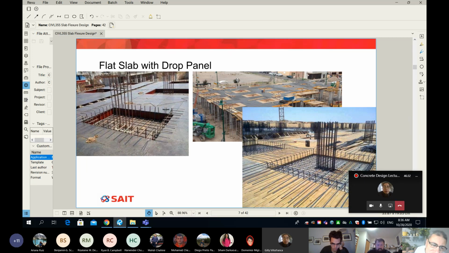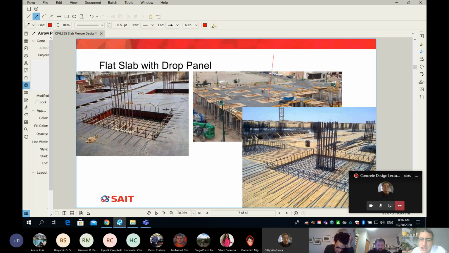And that's what's happening here. We have something called the drop panel. Drop panel. And where is the drop panel? I give you here three different pictures. A big picture for the entire site where you see at the column location, we drop the form, which means we simply increase the thickness of the slab only at the column location.